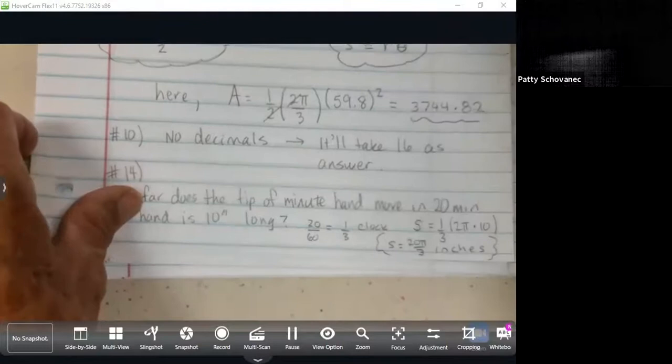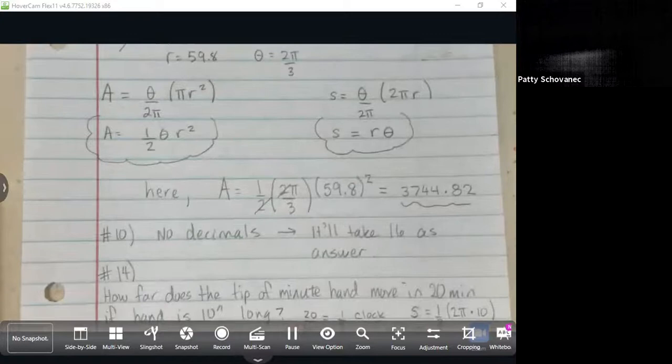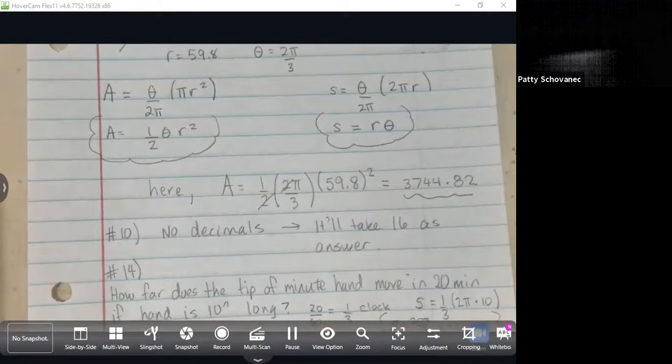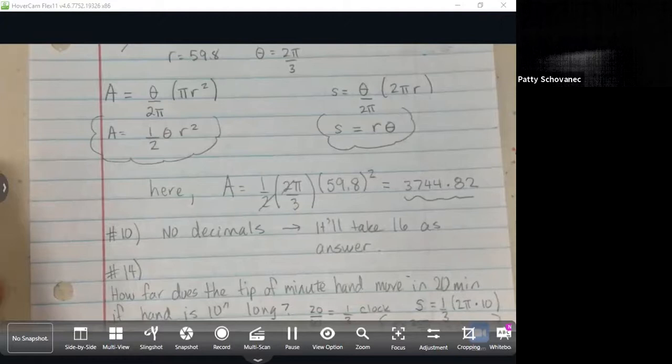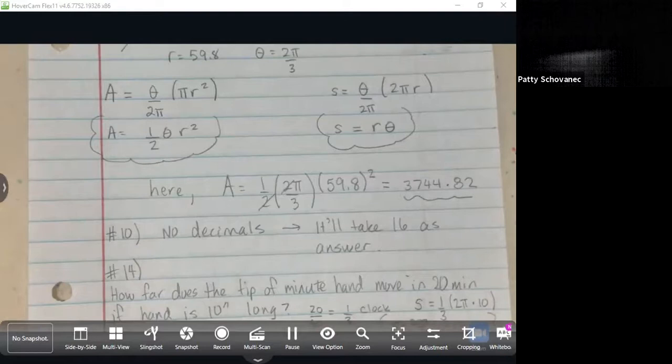Okay, it doesn't want an exact number. Let's start entering some decimals. Did you put inches? Try that. No good? Doesn't work there either? Well, let's try that as a decimal then. 20 pi divided by 3. How about we do like 20.9 inches? That worked? I-N. This communication thing, huh? Okay, so make sure you include the units.